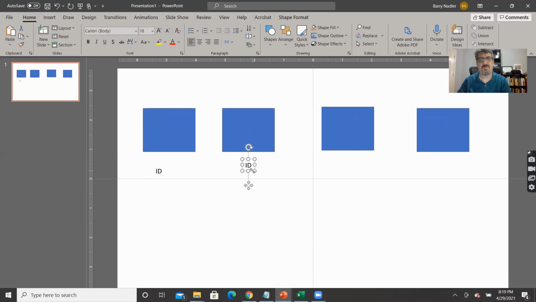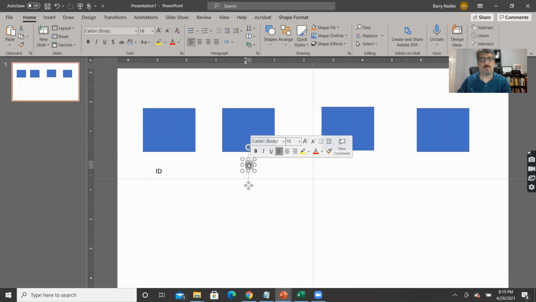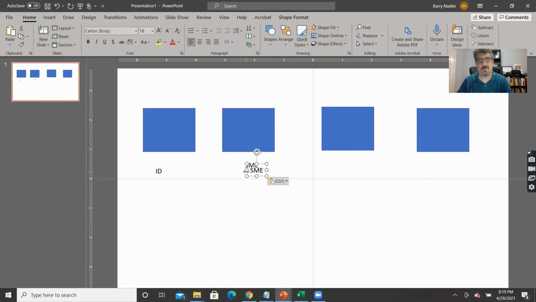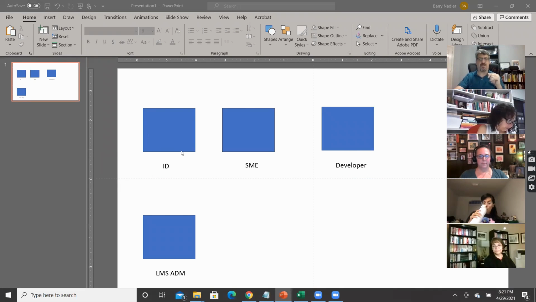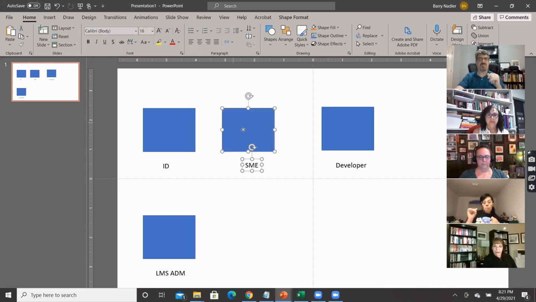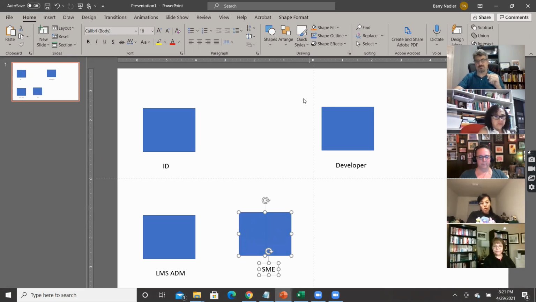This person is the SME. This person is the developer. This person is the admin. So you have 4 people. You have your ID, your SME, and your developer. And actually, the SME is probably sitting outside the circle as well.